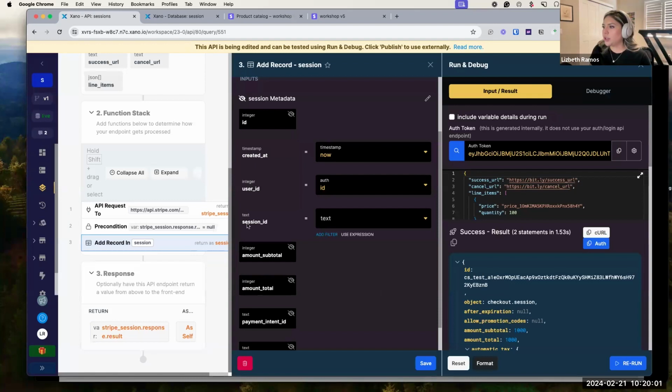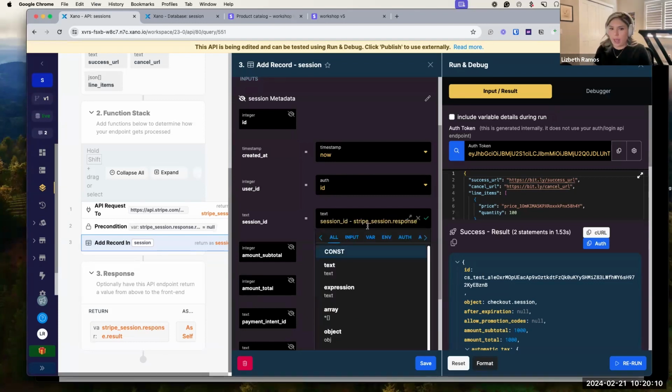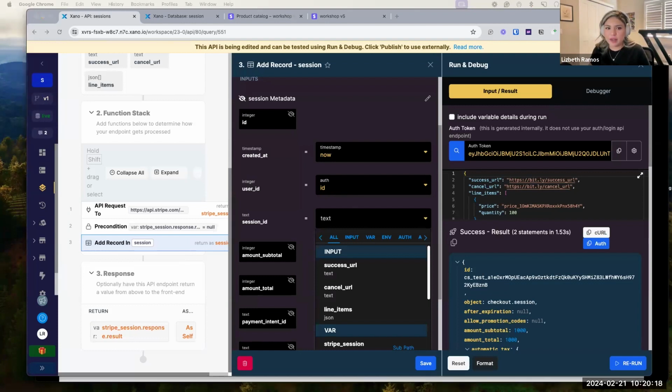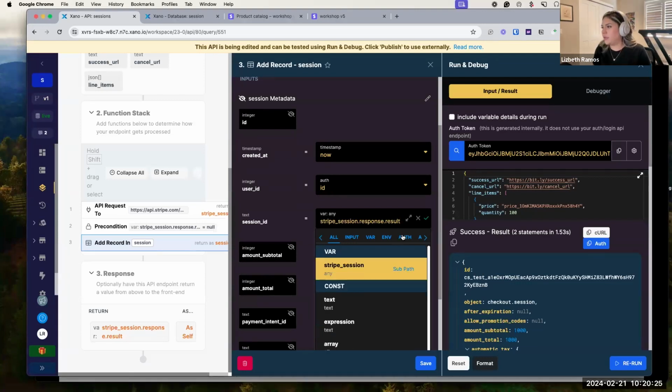So what I'm going to do for this session ID is I'm going to go ahead and grab this result down here. Let's grab that dot notation so that we can map to that ID. Perfect. Okay. So we have Stripe session.response.results. Perfect. And then adding .id so that we can map specifically to this ID right here.